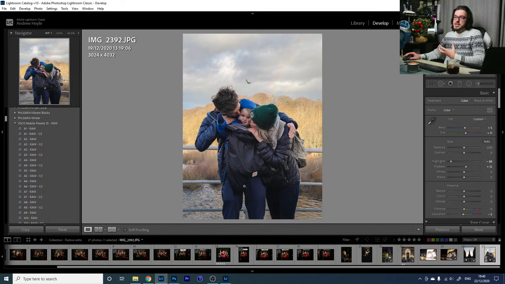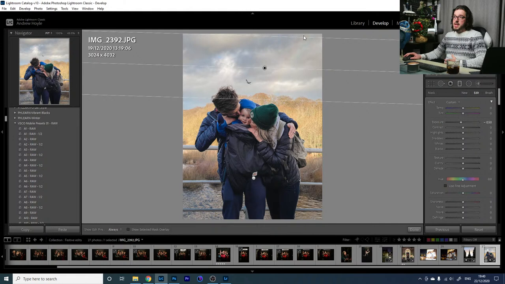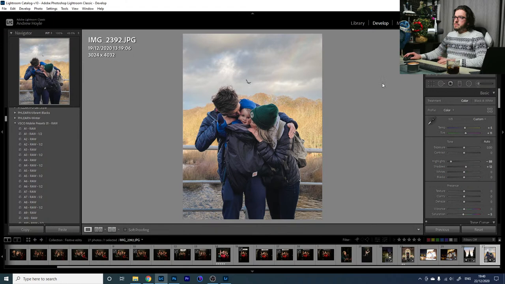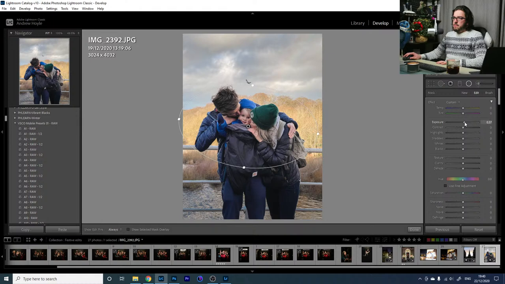We can add in another one, take control of the sky a little bit more. Just bring that down, which brings out some of the cloud detail. It's also helping us see the rainbow a bit more, but I'm going to deal with that separately. But I'm just going to work on these guys first, and I'm going to put in a larger radial filter, something around this size, and brighten them up specifically.